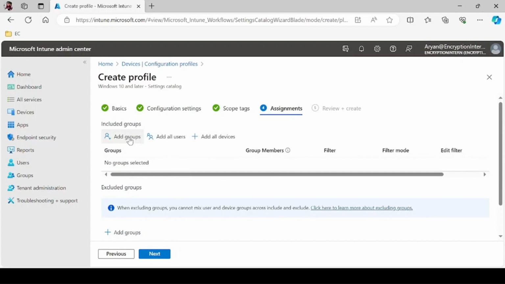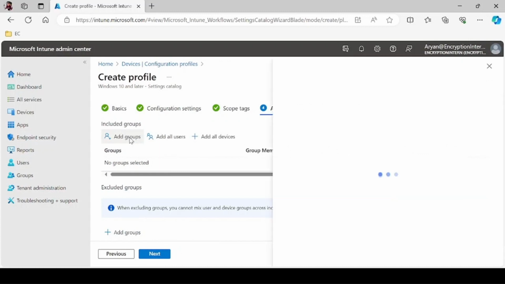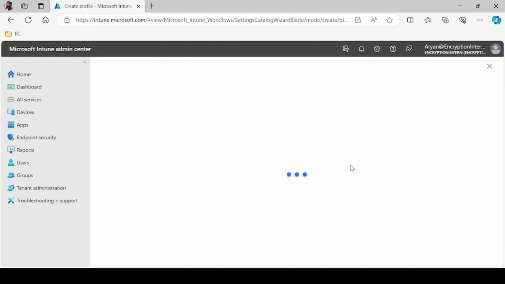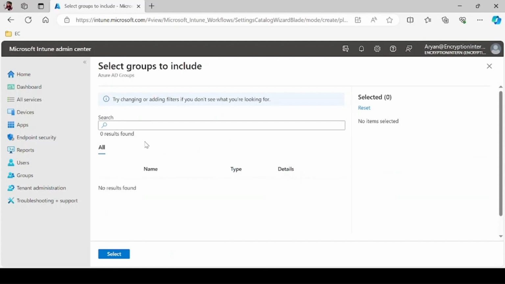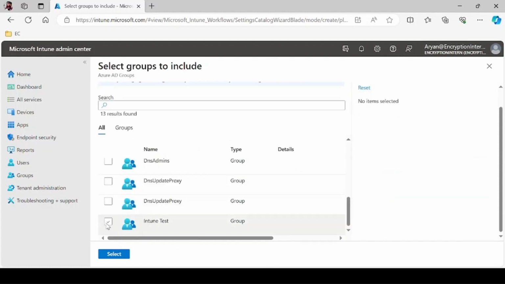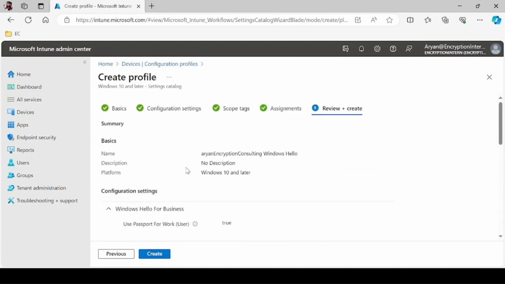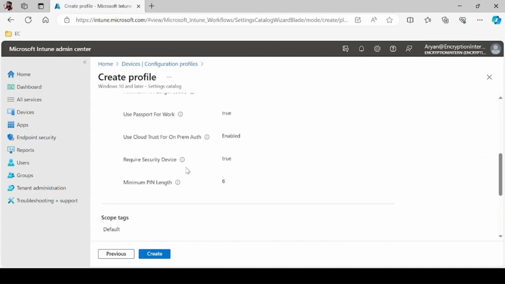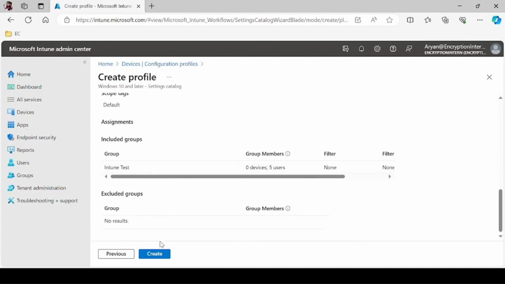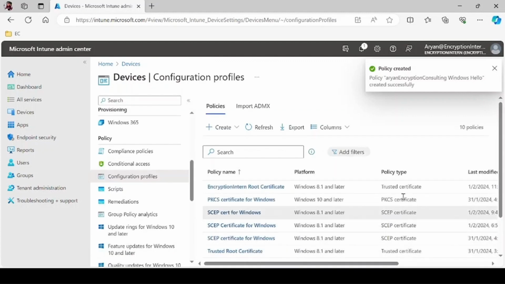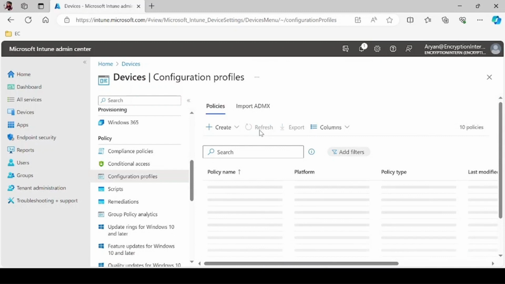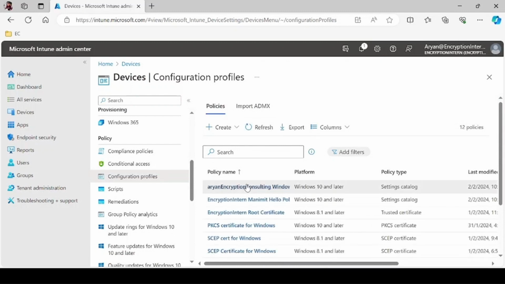Then Add Group. Then Intune test. Then click on Create. And that's how a new profile is created.